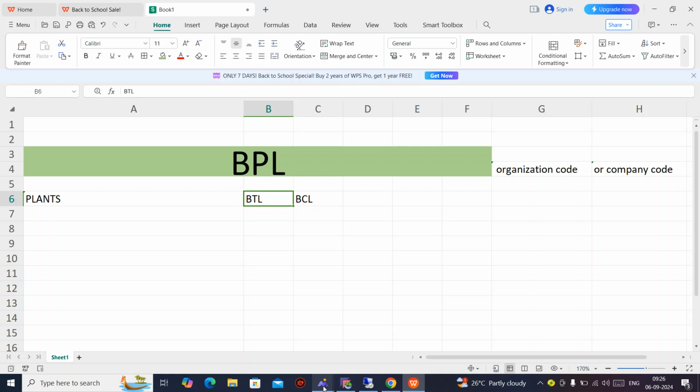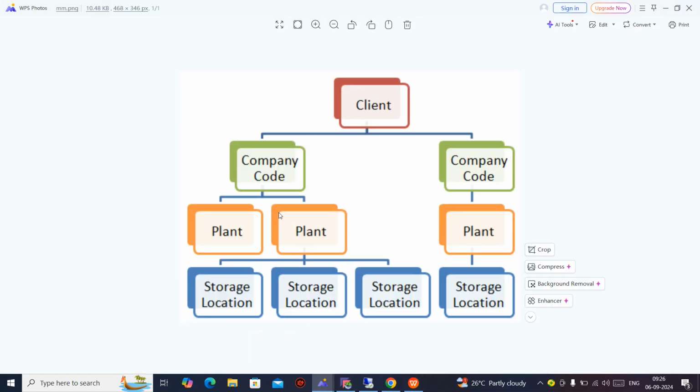Let me go to the image. I showed you that we have created a company code. We have also created the plant. Now I will be dividing a plant into a raw material section, semi-finished goods, and finished goods.